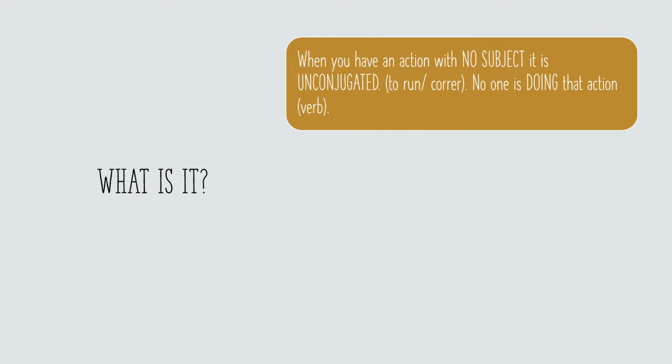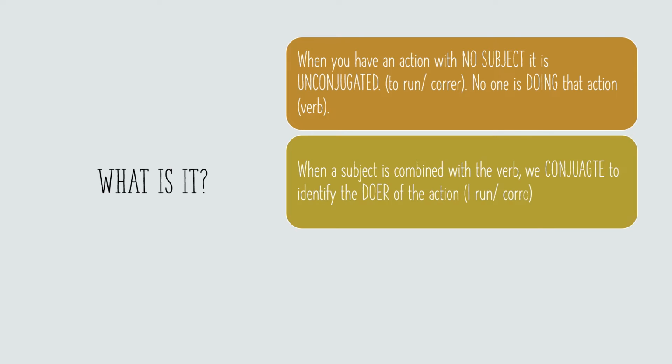In English, we put a "to" in front of it to essentially make it a noun, for no better word for it. If no one is doing the action currently, it just exists. It's just there. So, to run, to talk, to walk, to listen. In Spanish, we have the AR, ER, and IR still attached. So correr, hablar, caminar, escuchar. No one is doing this action specifically, so it just exists.